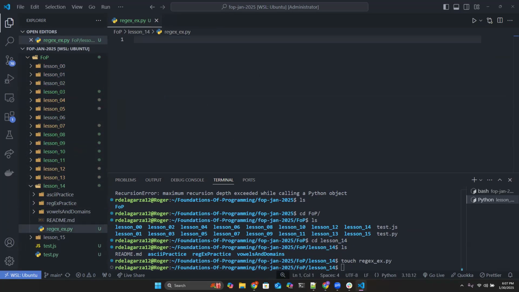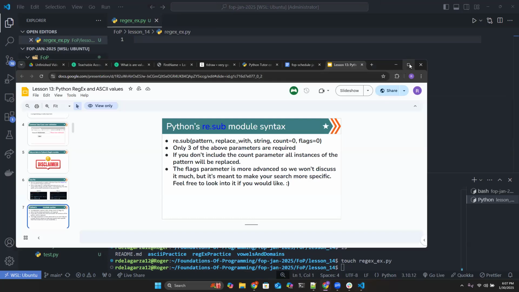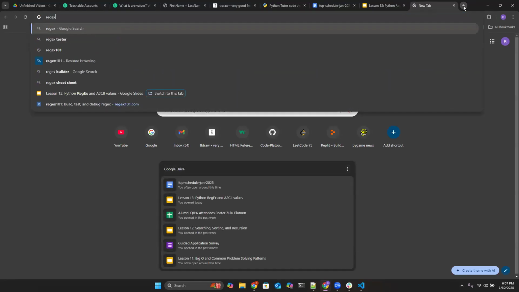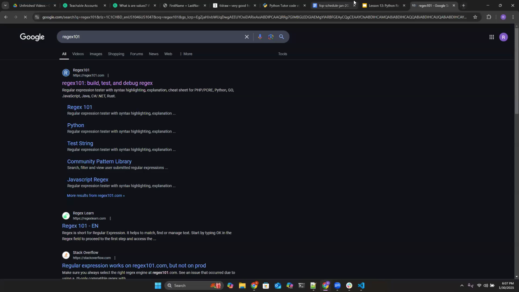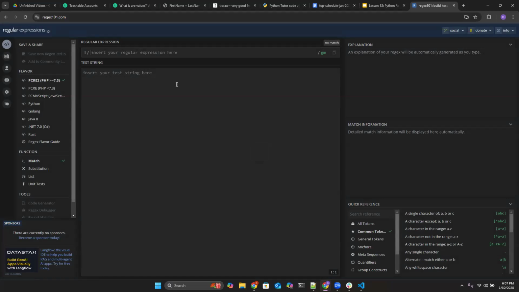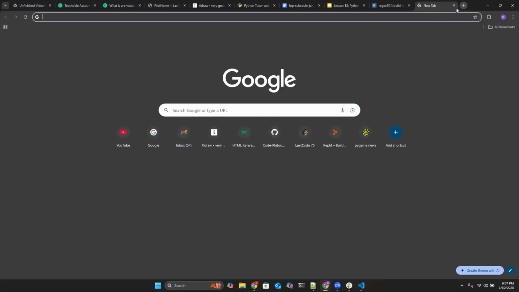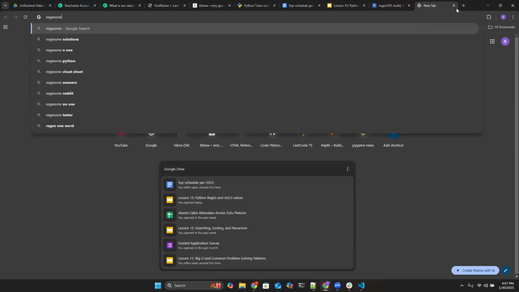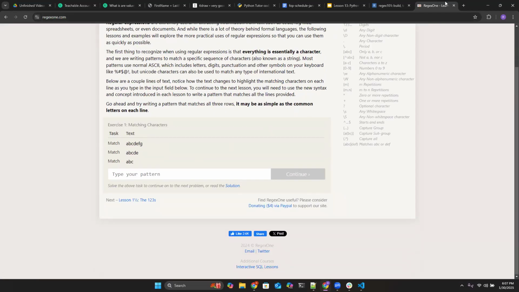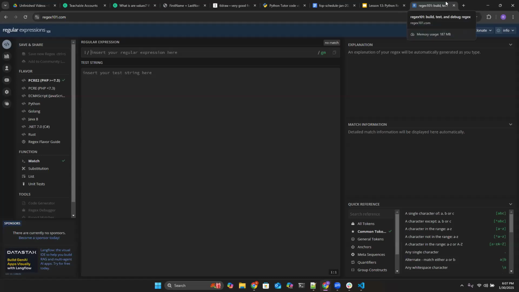All right. Now, before I dive into regex, I want to talk about a very helpful website, which I'm sure you guys use, and I believe it's called Regex 101. Regex 101 is my go-to. Regex 101 is the one that I like the most. Have you guys heard of this one or seen this website yet?